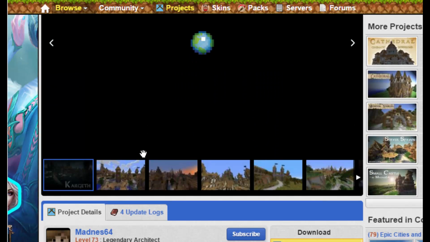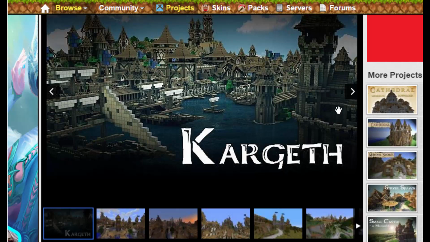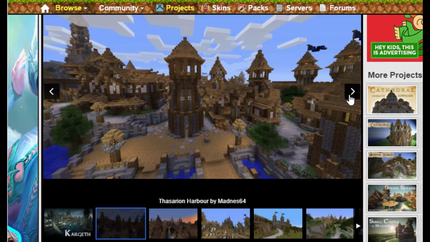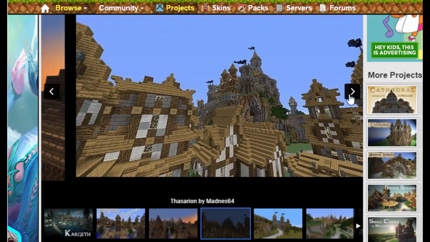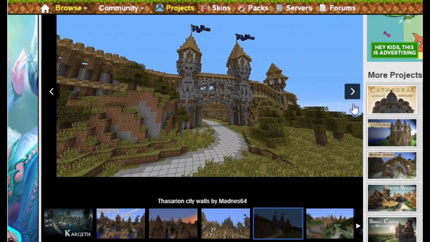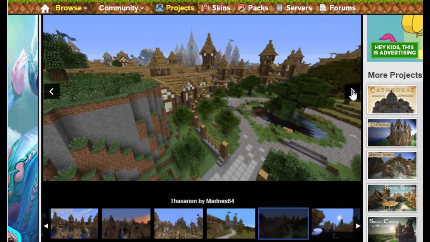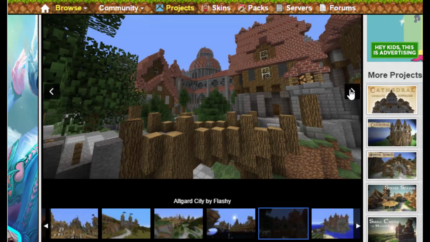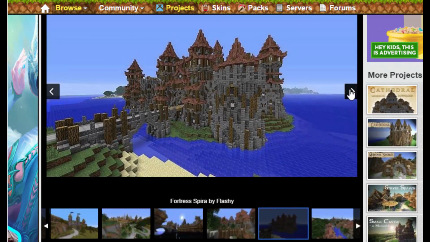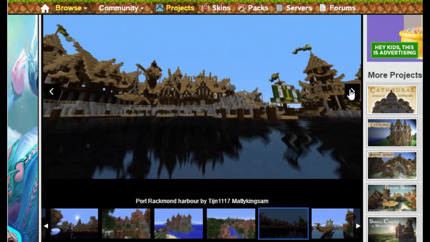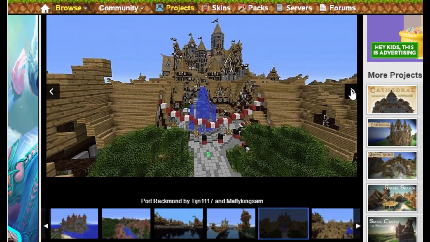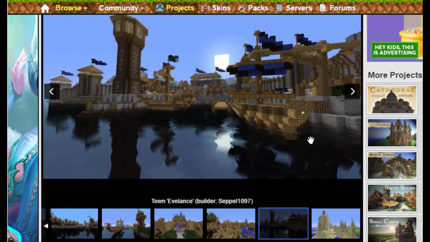There's a main one, and there's multiple. As you can see here, there are pictures. I'm not advertising this, but this is definitely what I would recommend. Most of those are different cities. Definitely would recommend this one.